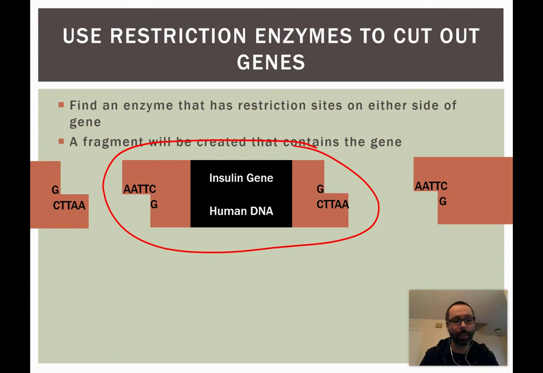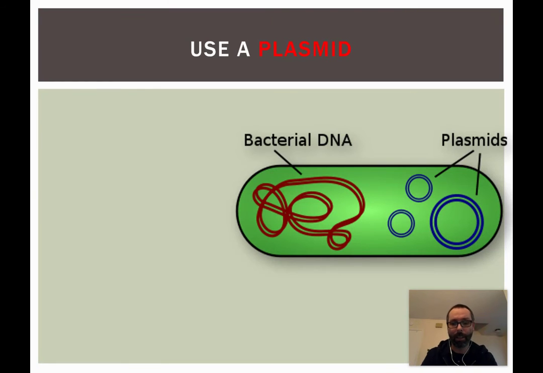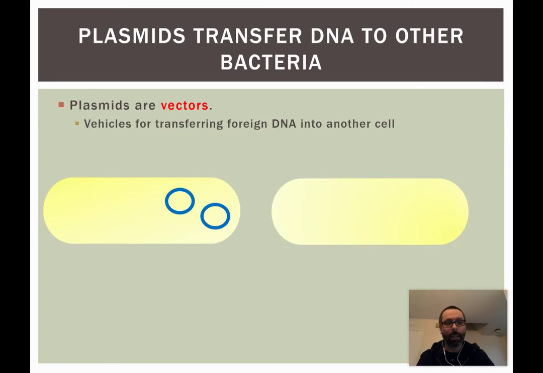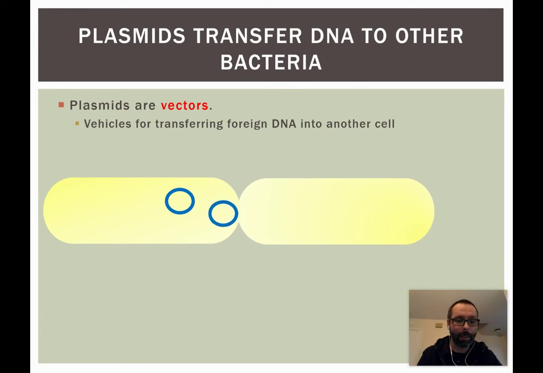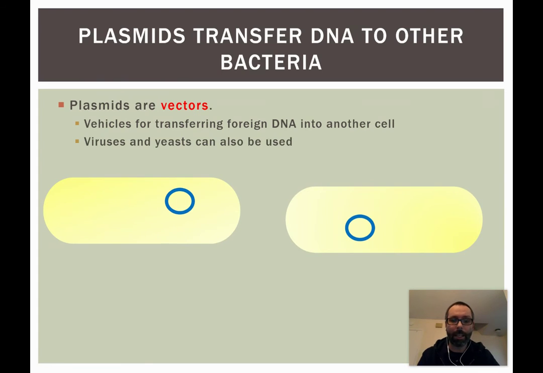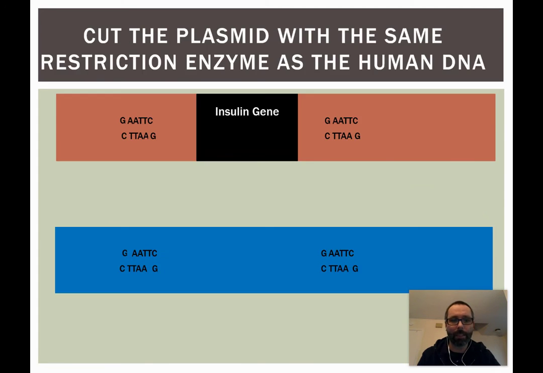We want to get it into a bacteria cell. How do you get it into a bacterial cell now that you've cut it out? Well, bacteria have these little things called plasmids, the blue ones on the side. They're separate from the main piece of DNA, and they are specifically used to transfer DNA between bacteria. They are completely independent of the rest of the cell. And so if you have two bacteria cells and one of them has a plasmid and it wants to give it to the other cell, they just link up, and then the plasmid gets transferred into the other bacteria. And so now the other bacteria has a copy of that set of DNA, right?